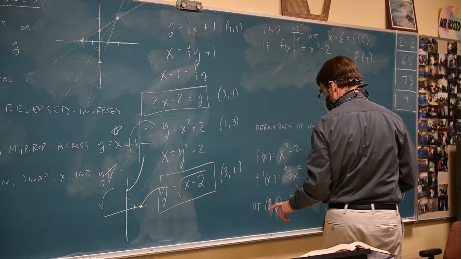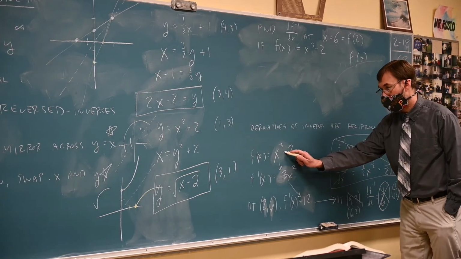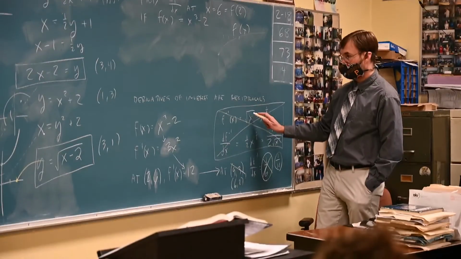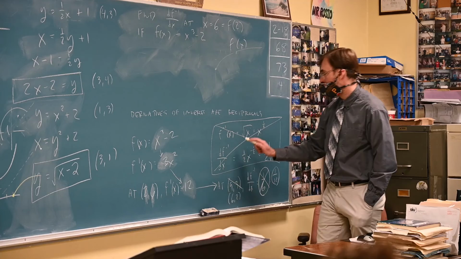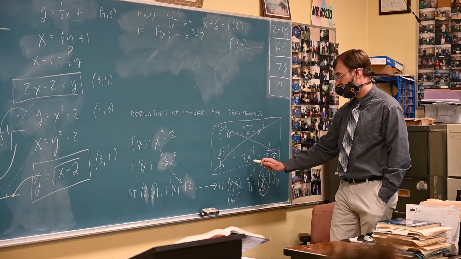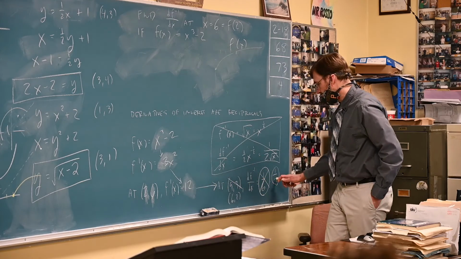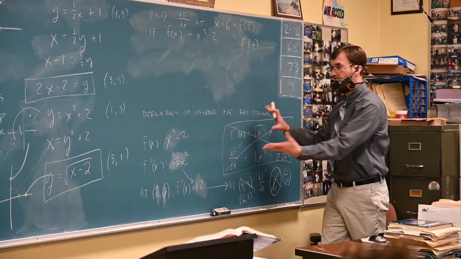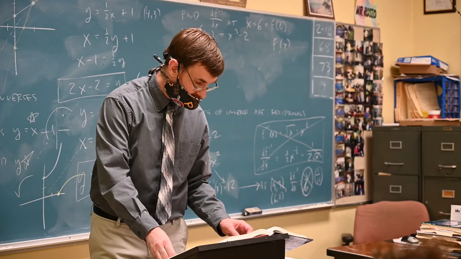So they're doing something like this. You have this formula. You make this formula. You do the derivative, you plug in. You do the derivative, you plug in, but backwards. And those are going to be reciprocals of each other. This is a sample problem of what we're trying to do on 25 to 28.